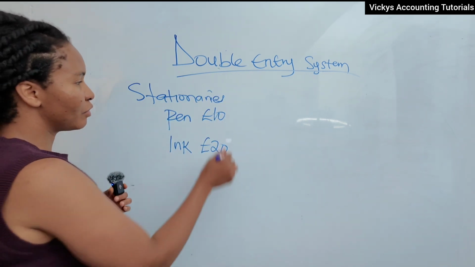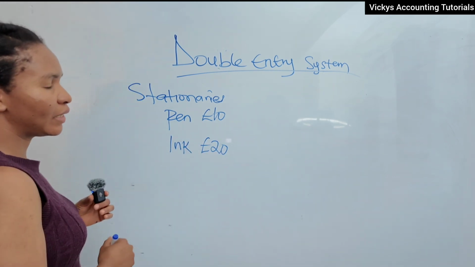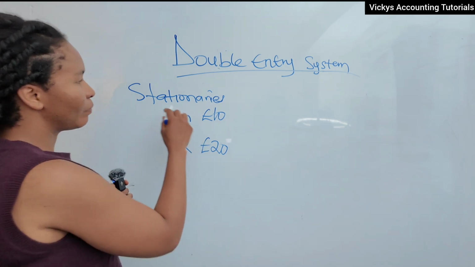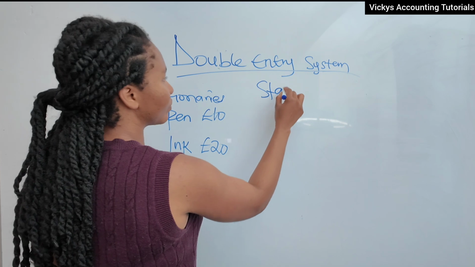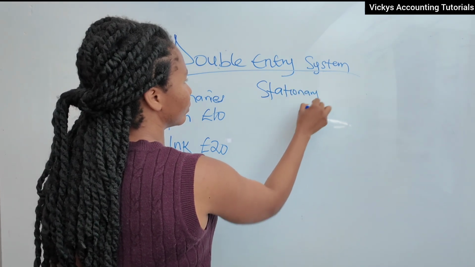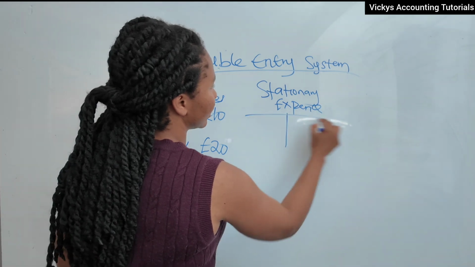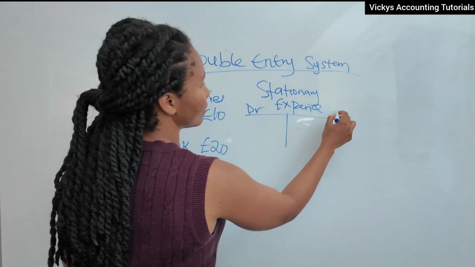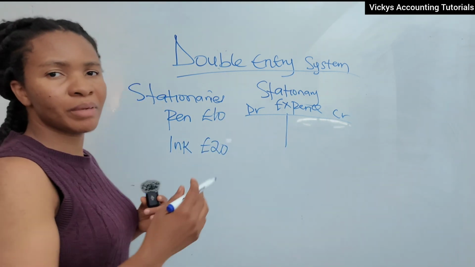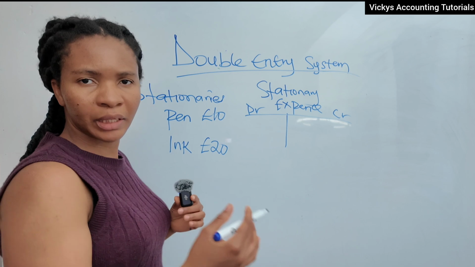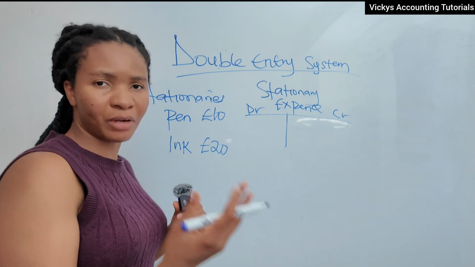This requires that if you open accounts for this, it will lead to opening another account. Let's see how that is applied. So this is a stationery. It is an expense, right? You open stationery expense account, right? This is debit side, this is credit side. And when you're making an expense, of course, you're going to be paying either from your cash or from your bank. Okay, what I mean from your cash, say you have cash at hand.